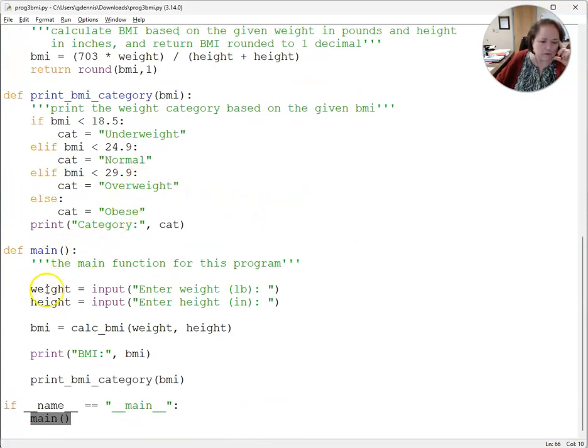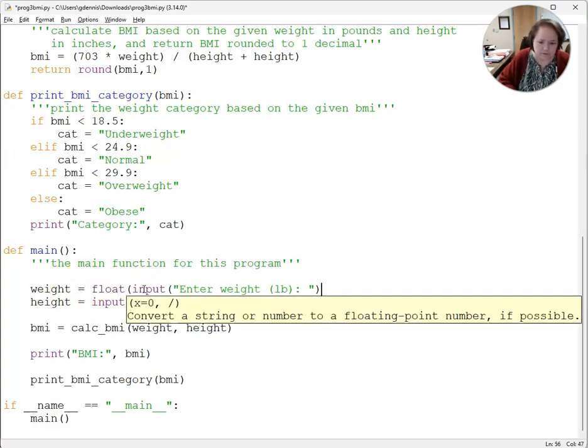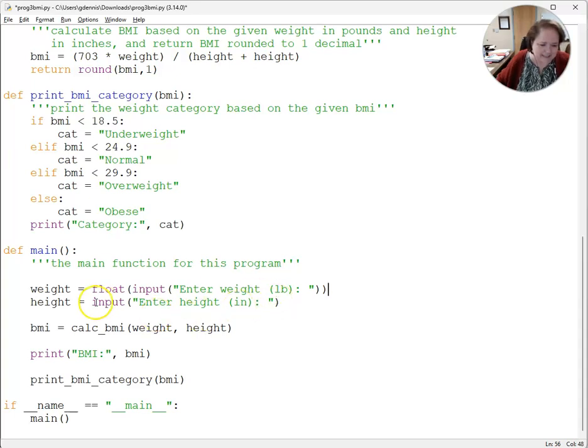All right, so I go back to my program and I want to look and see in this main function where I'm inputting weight and height, and I can see exactly that what AI suggested is what I need to do. I'm leaving these as strings when they're getting input instead of converting them to floats. So I'm going to do exactly what it suggested in this case. I'm going to convert each of these to float before I pass weight and height to the BMI calculation.